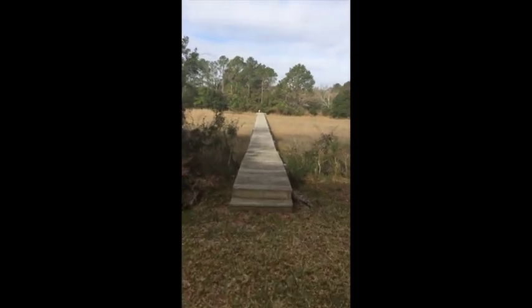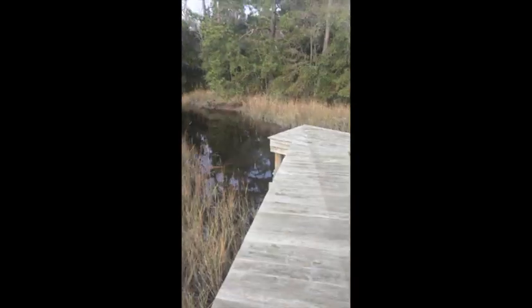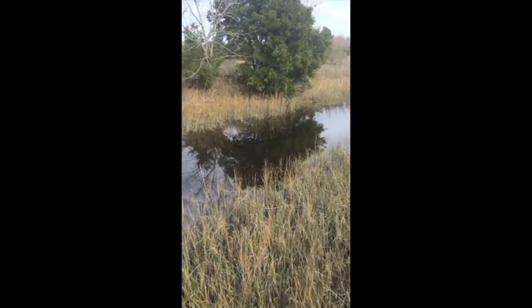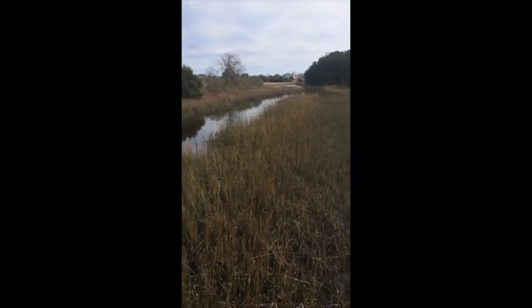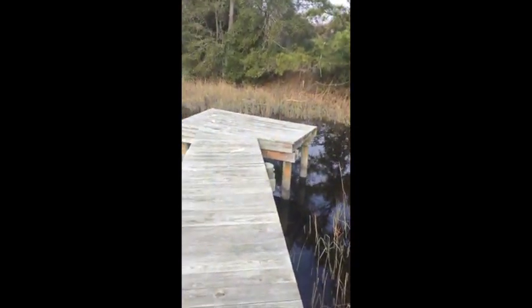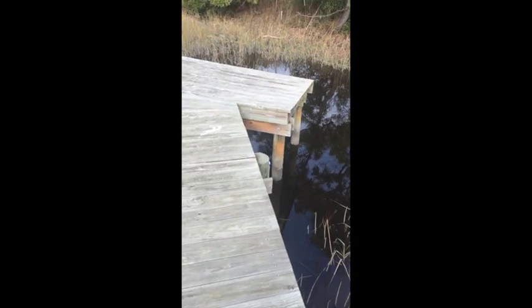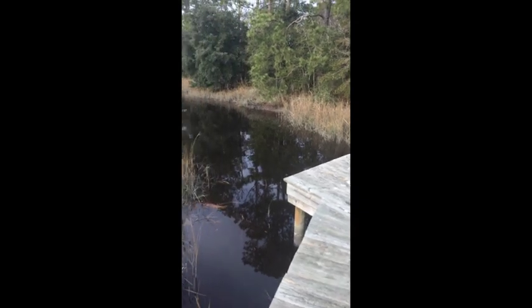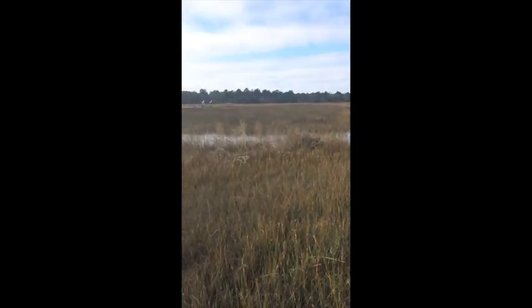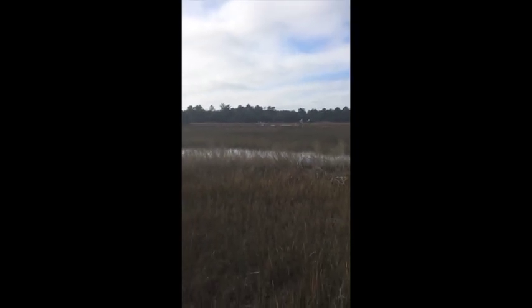Take a quick walk out to the dock to show you what you're working with, and I'll check the tide on my way. Alright, looks like we are around high tide. See, you've got a good bit of water out here. Might be actually mid-tide. I'm gonna have to check officially, but yeah, we're at mid-tide because you can see where the tide comes up on the pilings, but got a pretty straight shot. You can see the other docks over there with the boat lifts. And this is looking back.